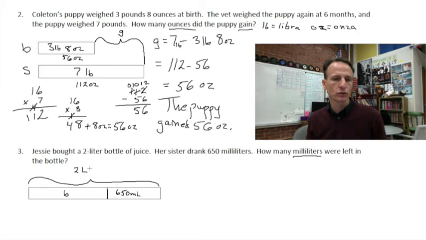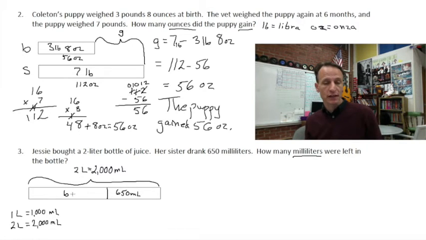Okay, so now to do this math, we have to look at 2 liters and put it in terms of milliliters so we can actually subtract to find the unknown part. This goes way back when we were doing subtraction at the beginning of the year, when you have the whole, a known part, and an unknown part. We're looking at subtraction here. So there are 1,000 milliliters in 1 liter. And so let me actually write that out. So 1 liter is 1,000 milliliters. So 2 liters, what we have here, is it easier to see there when you write it out? Is 2,000 milliliters. So this is 2,000 milliliters.